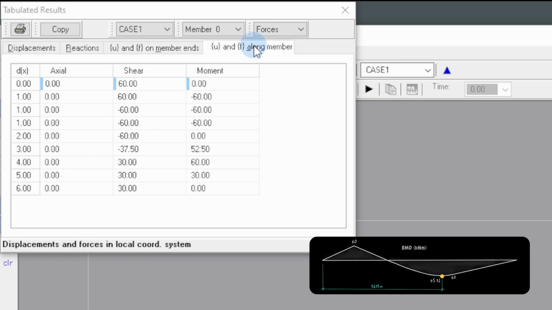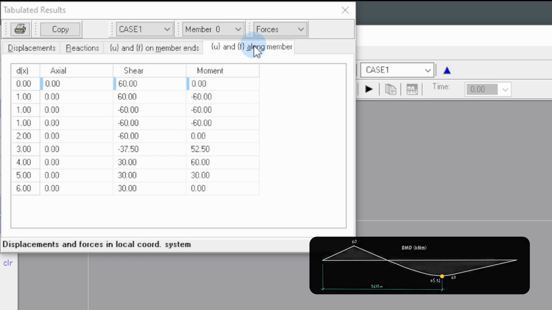If you're still skeptical, then try plugging 3 meters into the expression for moment that was developed in the hand calculation. A result of minus 52.5 kilonewton meters would be a strong indicator that the hand calculations are correct.